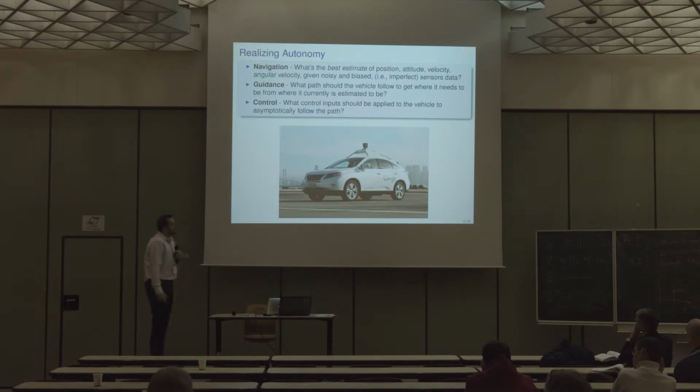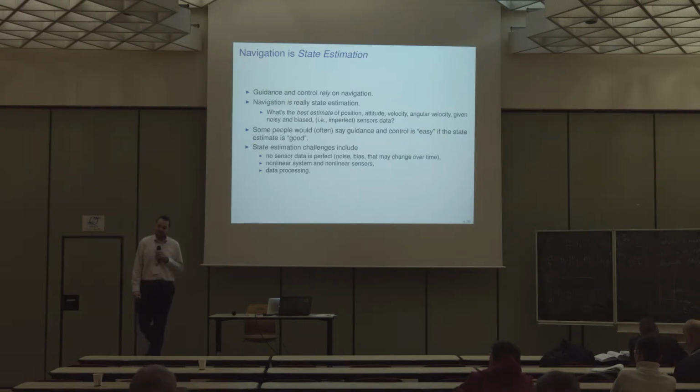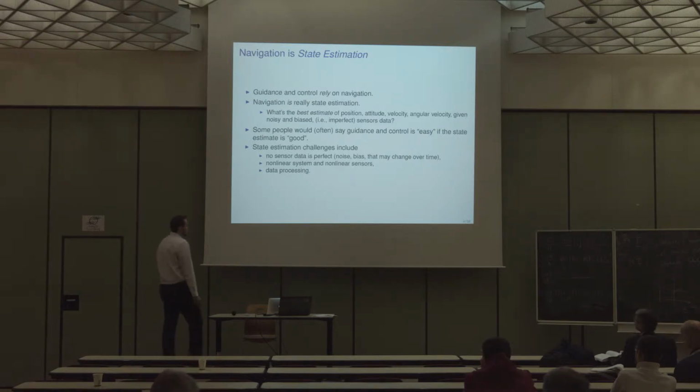Okay, and what's important to realize when you're trying to do navigation, guidance, and control is that navigation is an input to both the guidance step and the control step. So basically, if your navigation solution is really poor, then your guidance and your control tends to be quite poor as well. So navigation is really important. Some people would say that the guidance step and the control step is really simple as long as your navigation solution or your estimation solution is very, very good. So that's what motivates making sure you have a really good state estimate, which is why there's thousands and millions of papers on state estimation and why the Kalman filter is such an important engineering tool in the real world.